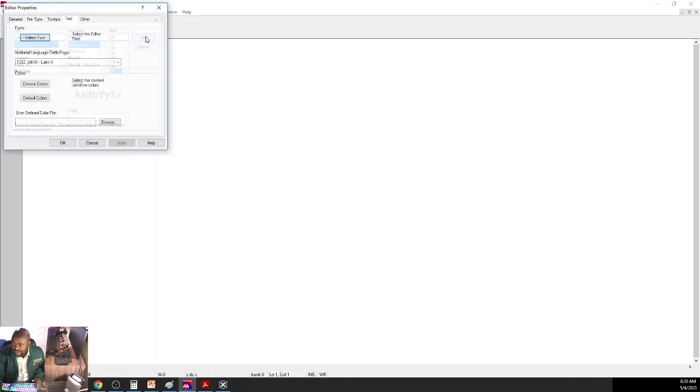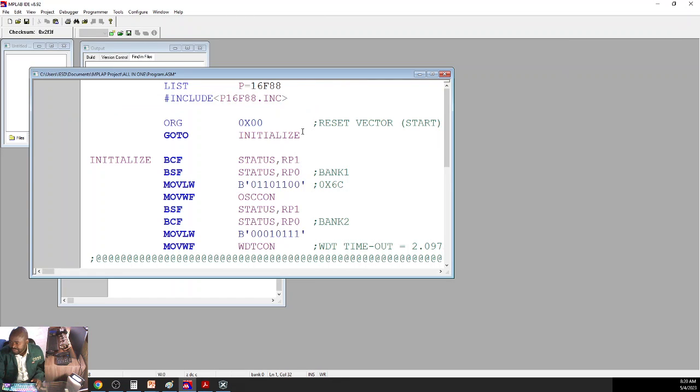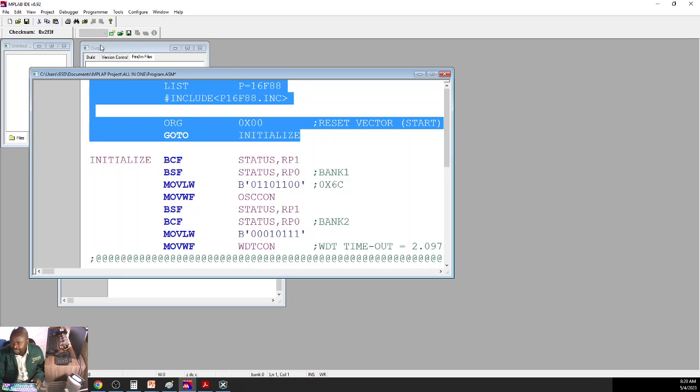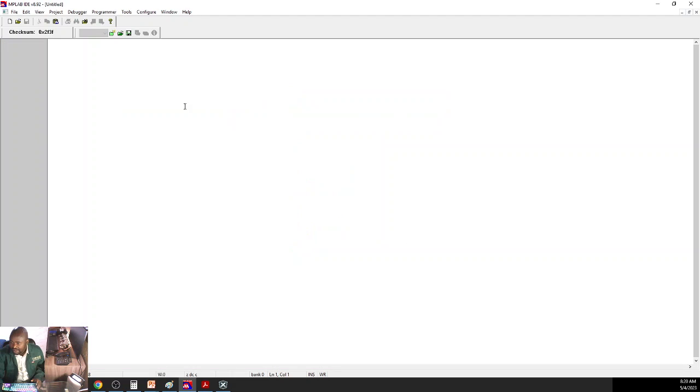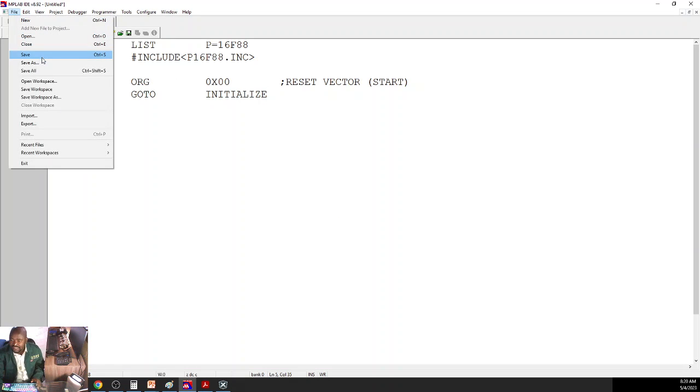Let me just do a new file and then set this font. It's still going to be the same thing because these are the same all the time, right? On the new file, I'm going to have that. This is a new file.